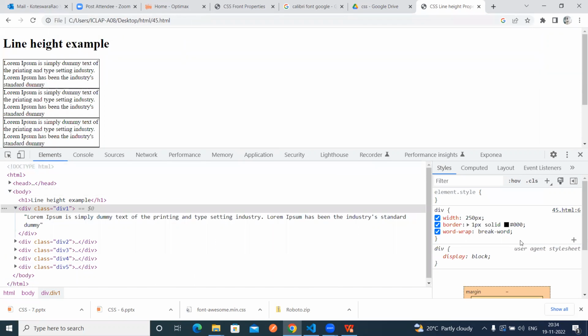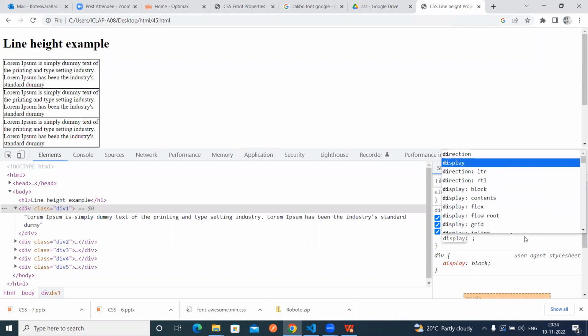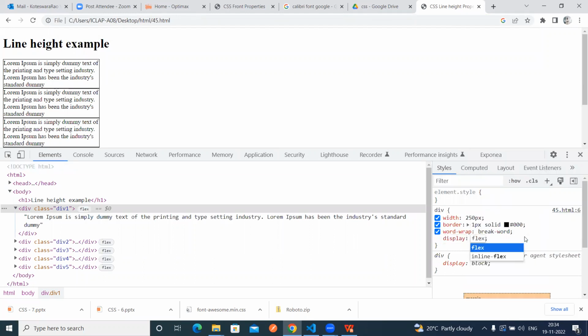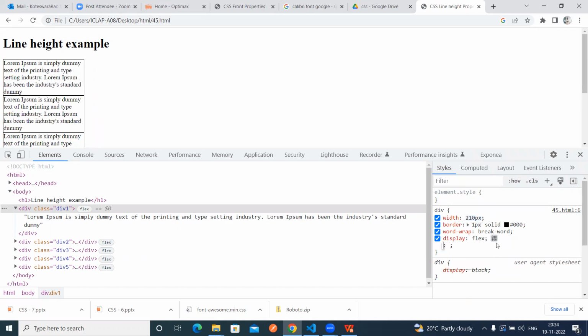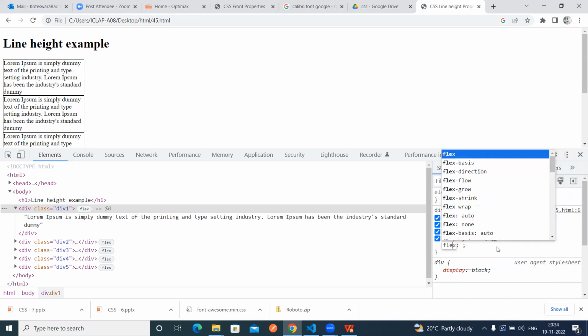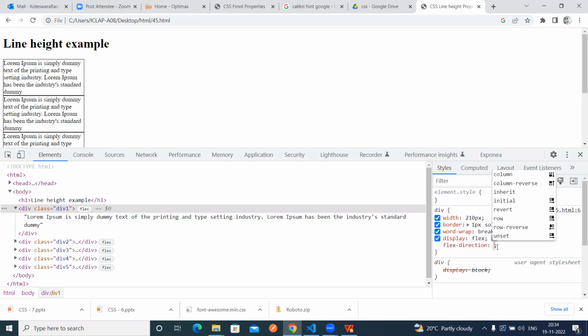So I can put display flex to bring them side by side. Why is it not coming?